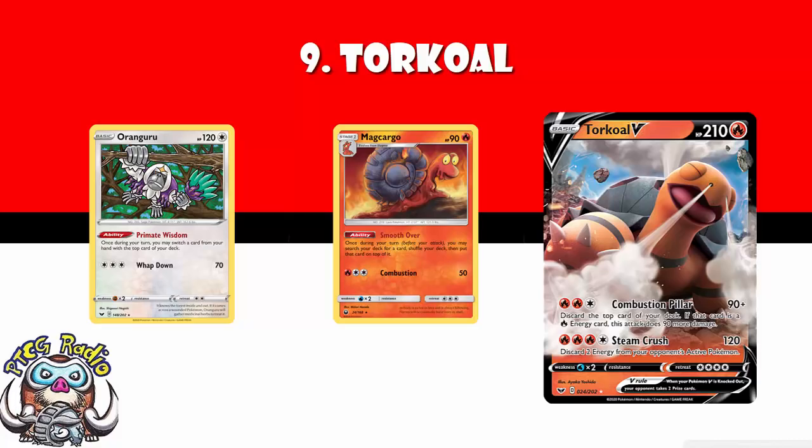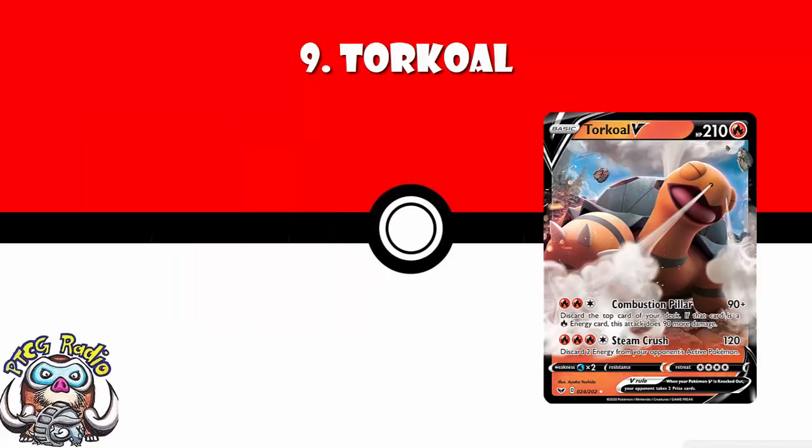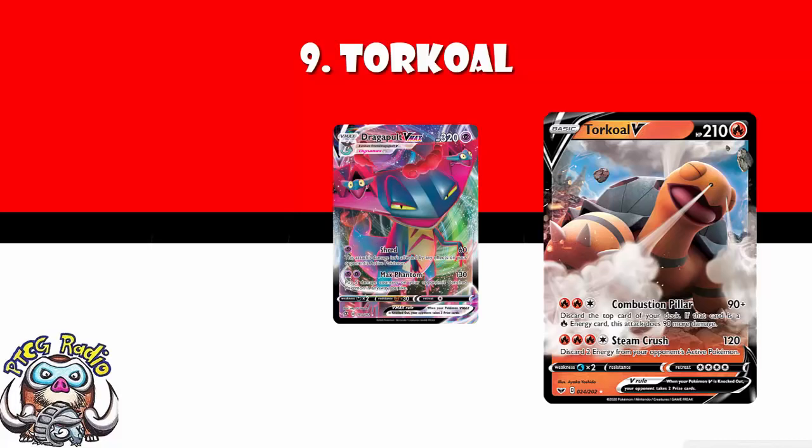We've then got 4 energy, 120, plus you discard 2 energy from your opponent's active Pokemon. So against something like a Dragapult VMAX, you get rid of both of their energy, and because those decks generally aren't playing much energy acceleration, that might be it at that stage. That might be the game. It's pretty good, ladies and gentlemen. It's pretty gosh darned good. We like Torkoal. It's not proven to be the best fire deck around, but I still think there is a huge amount of potential.